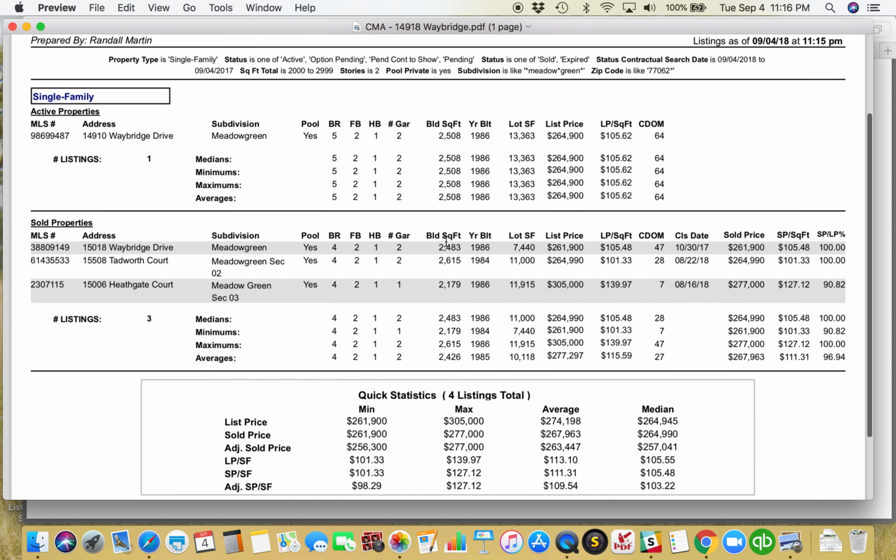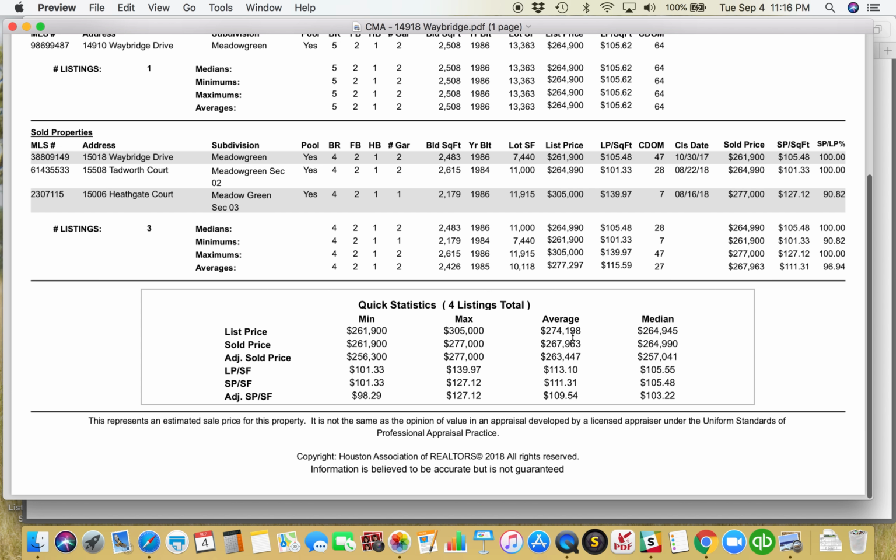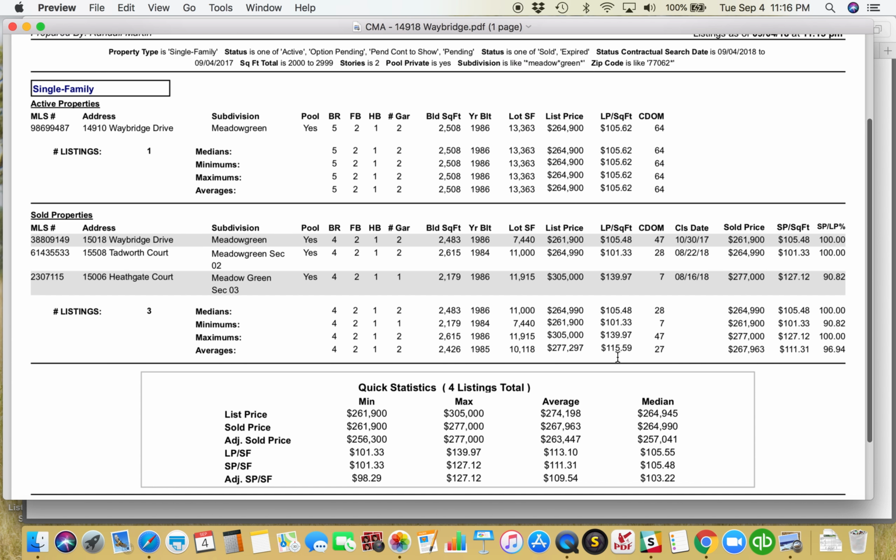All right, so this is my CMA, and coming in here, you show people the numbers. I'm looking at this home is probably going to be around the 260 range, in my opinion. I don't really see it going much higher than that because we don't have a lot sizes that compete with 11,009 and 11,000. We're going to be more closely related to this one. So I'd probably be looking at about a 260, and plus we're competing against this one. So I would probably say it'd be somewhere around 260 to 265 on the high end maybe. So, and that is a CMA.